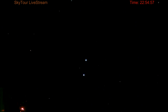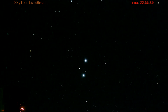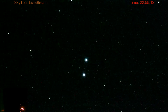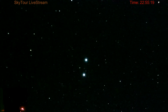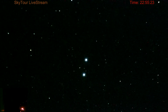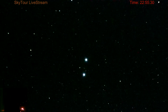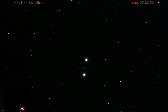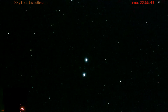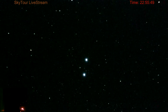I'm cranking up the ISO sensitivity little by little here in 4K mode, so you can actually see the stars appearing out of nowhere. As far as you can see, and if you look farther, there's another star. There's a paradox called Olbers' paradox, which says that if there are stars everywhere you look, then how come we don't have a very bright sky? Wouldn't we see the combined light of all the stars, and wouldn't the whole sky be bright white? It's a very interesting paradox, until you look at the construction of our galaxy, where there's a lot of stuff that gets in the way.